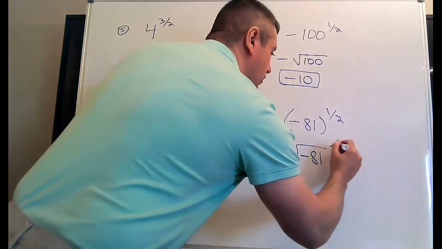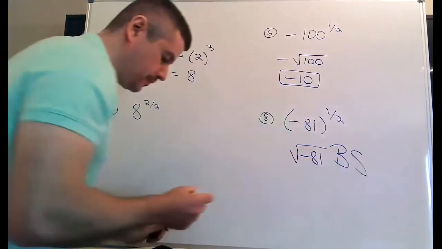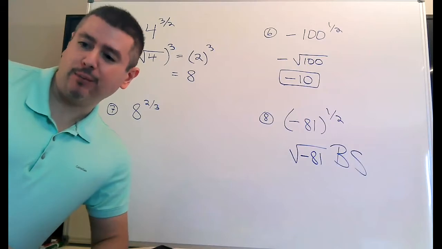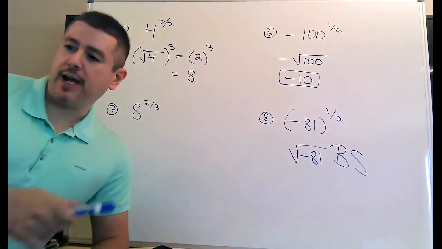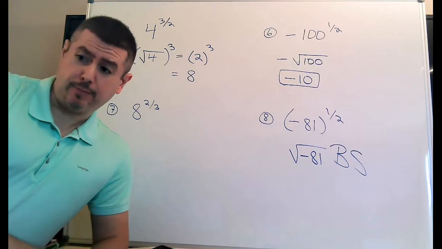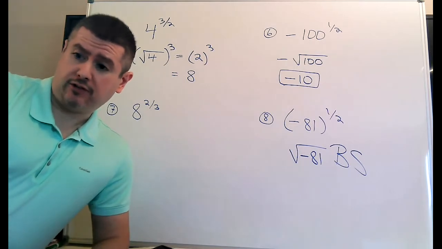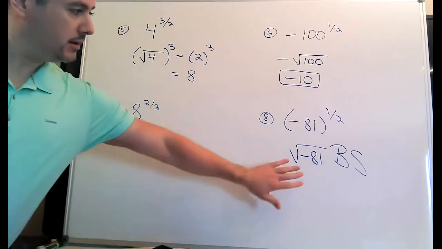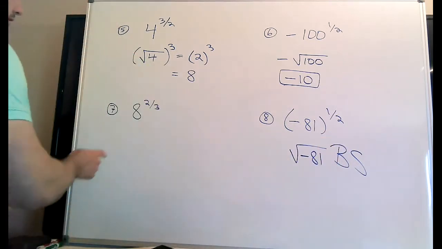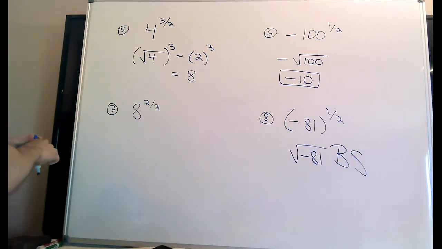I told you in class what to write. You write BS. Bogus solution. That's not what it means, but that's what we tell people it means. So this is BS. This is undefined. This is garbage. We'll find a way to do it later. It's not a real number. I mean, it's a fake imaginary number, but not a real number. Can't be done. Negative in the radical, no good. You write BS. Now to 7.